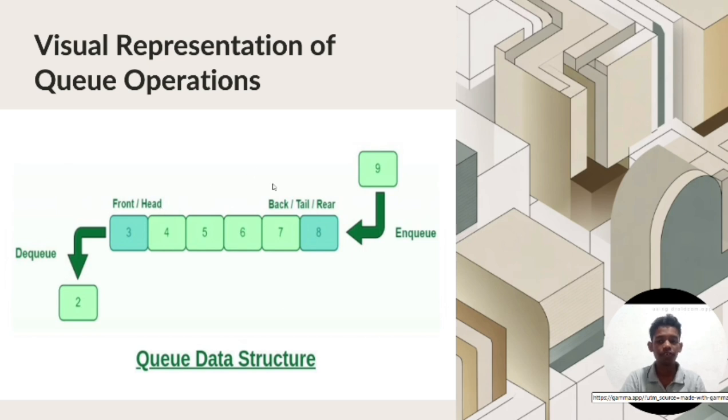This is the visual representation of the queue. We can see here this is a queue structure. We can add elements at the rear end only and delete elements from the front side only. As we have discussed before in the real world examples, the first inserted element is 2, so it will be the first one to be removed.